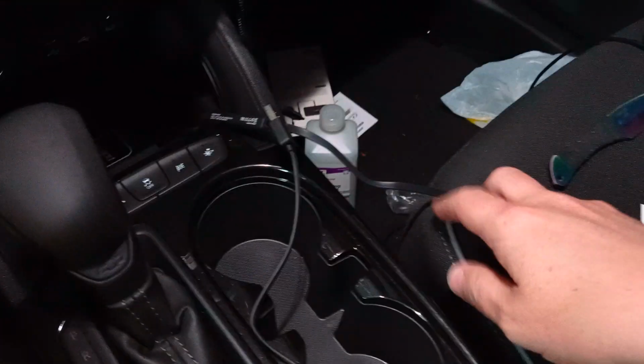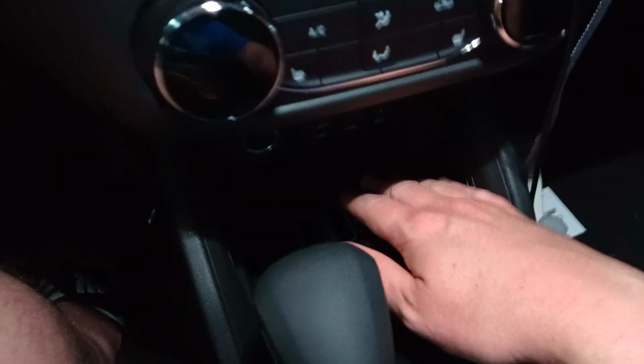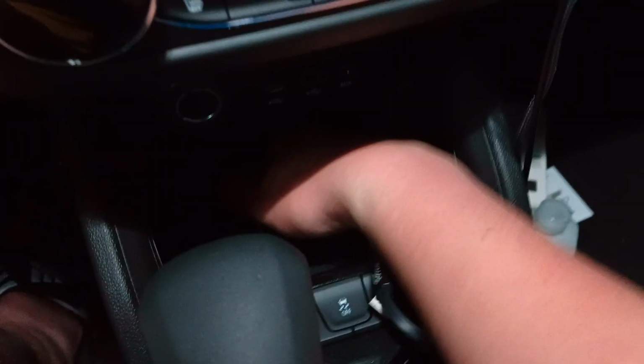But you're done. So what you can do is unplug it, and you have all this length of cable. And what I'm going to do is tie up some of this cable just so it's not like a rat's nest down here. And I'm going to tuck it all the way in the back, because you have tons and tons of room back here. And then plug it into USB-A right there. And that's it. You're done.